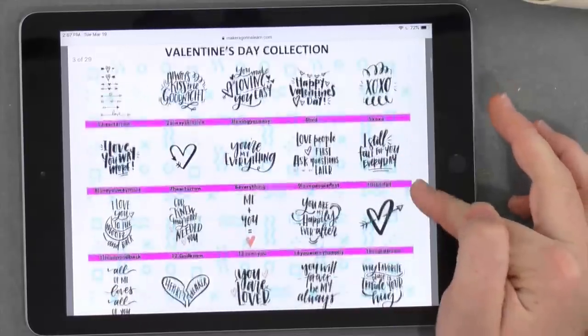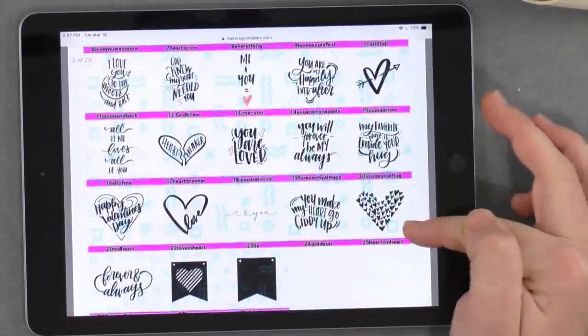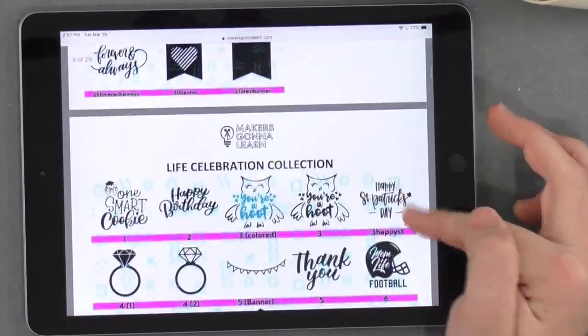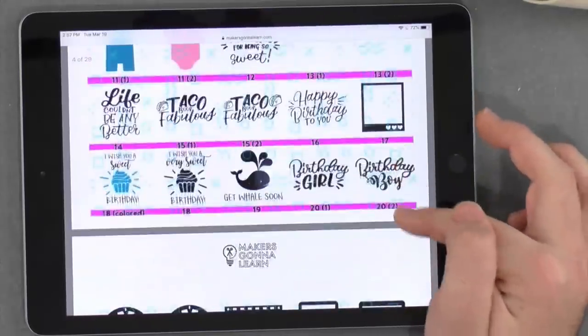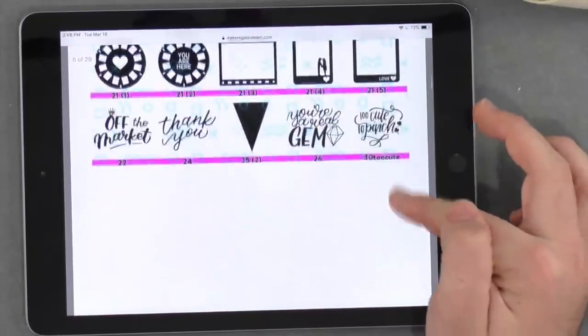Now our art is 100% ours. We do not sell them to any other places. You cannot buy these files individually. They're member only, just like our printable guide. They're hand lettered. We work with multiple artists to design all of these art pieces, and they're so much fun. It is honestly the best ever.